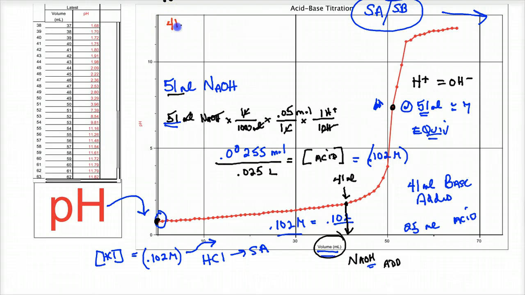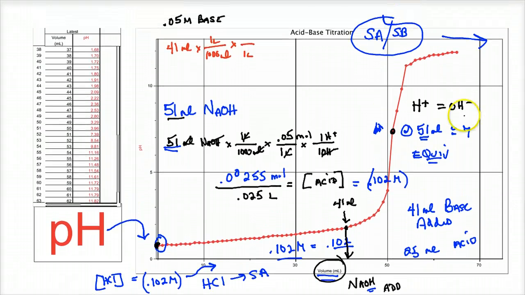I'm going to take my 41 milliliters, same thing, divide by 1,000. I know you can do this a faster way, but I'm just showing it out. And for every 1 liter, there's the concentration of the base to be 0.05. That's what we started with. Okay, and that'll give me moles. Now let's do the same thing for the acid. 25 milliliters, I'm dividing by 1,000. And I'm timesing that by my known concentration, which in this case, 1 liter is 0.102. I'll use exactly what we find here. Okay, let's find moles of each.